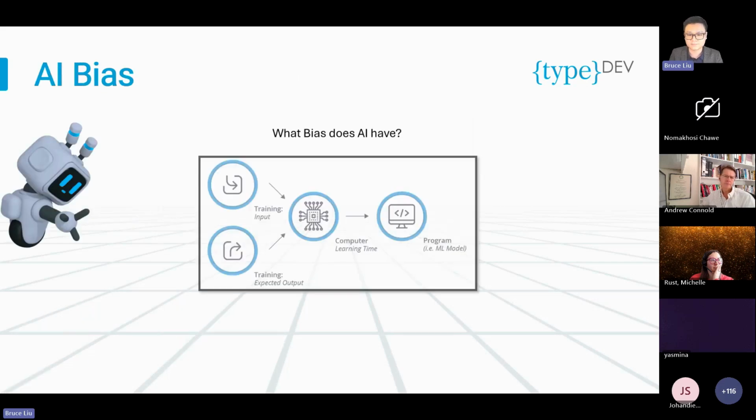Okay, so when we look at AI, this is a very, very basic and typical supervised machine learning training algorithm. What that means is that we have some input that is split into two. One is for training, one is for testing. And we process that and we test it, and then we get some sort of AI model out of it, right? Now, where does this data come from?